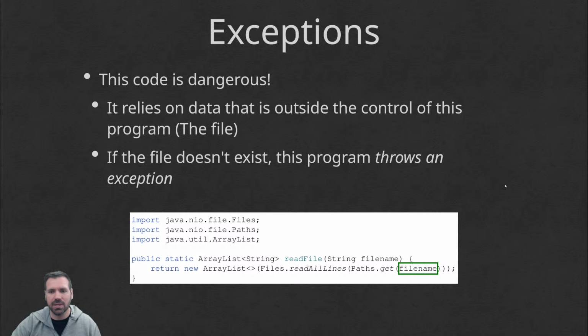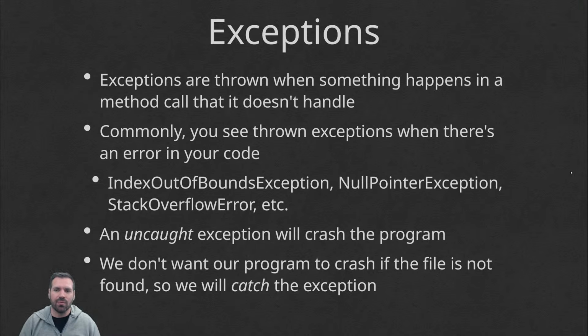So this throws an exception, which means that something went wrong when Java was trying to do something. If you don't catch that exception, if you don't handle that exception, then your program crashes. If that exception bubbles up to your main method and nothing handles it, your program blows up. This is when you see the stack trace in IntelliJ, a bunch of red text and errors. Assuming they're not compiler errors, if they're during runtime, that means you have an uncaught, unhandled exception.